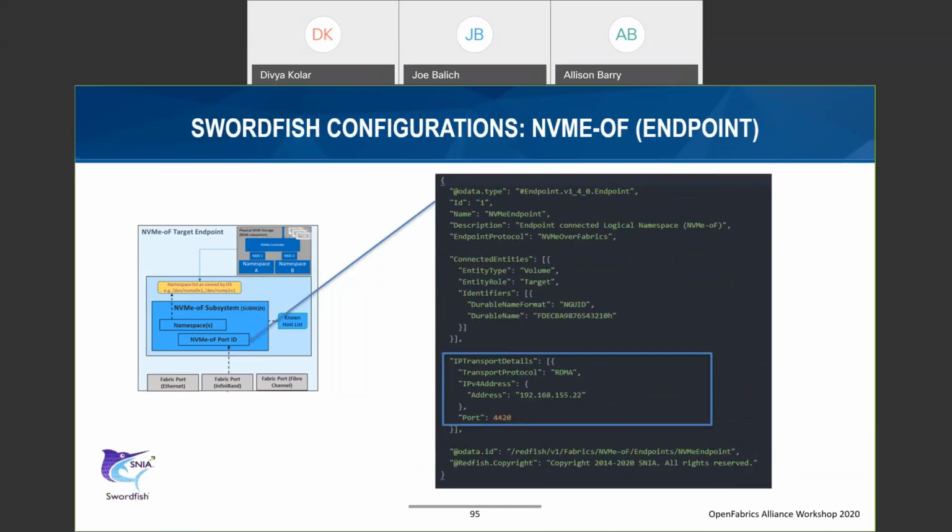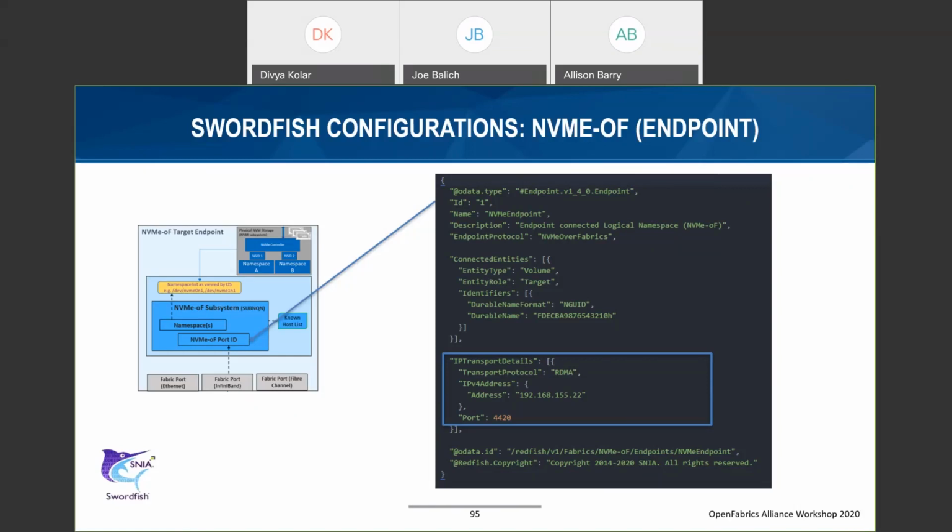So the NVMe or Fabric subsystem has ports defined, which are defined by the endpoints, and the right side shows the implementation in the snippet for this endpoint schema. We can see that there are transport details that are defined, which define IP addresses, transport protocols, and port details, etc. And this is how a Fabric endpoint is defined. There are other definitions for all the other resources for NVMe or Fabrics. I could not accommodate all of the details, and it is very huge.